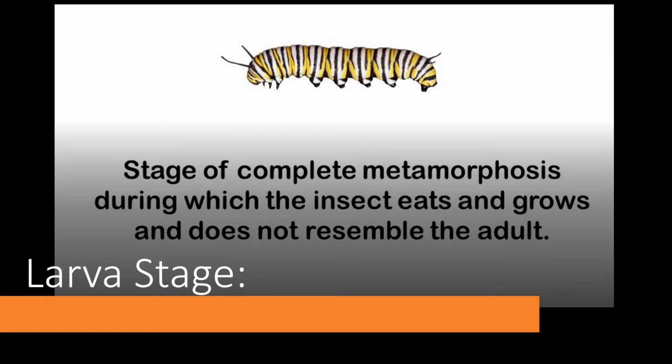So in a complete metamorphosis, at first eggs are laid and then a larva comes out of the egg. The larva stage is a stage of a complete metamorphosis during which the insect is eating a lot and growing. So all of what the larva does is eat and grow, and it looks nothing like its adult parents. Remember, we said ladybugs, moths, butterflies, mosquitoes, beetles undergo a complete metamorphosis.